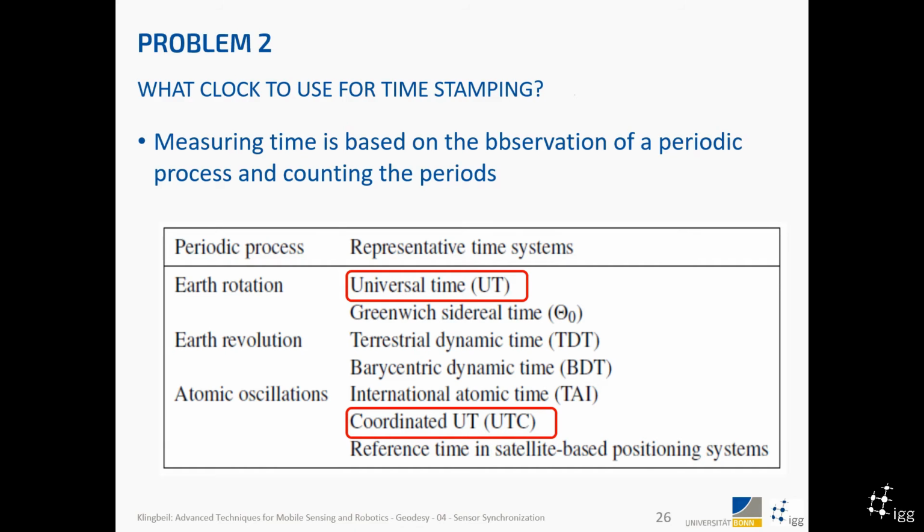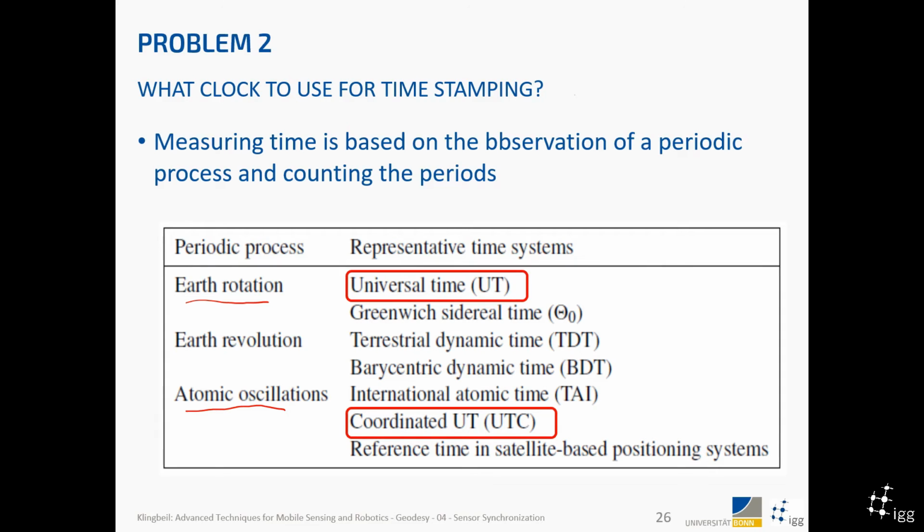And there are different periodic processes we can look at in order to define our time. One process we can look at is Earth's rotation, which is pretty often used because it's very natural for us. It has to do with day and night and all these kinds of things, right? So the Earth's rotation is a process which we like very much because it reflects our day-to-day life. Then the Earth's revolution around the sun is also a possibility. We will not talk about this now. And a third one, which is often used to define time, and is also the official definition of a second, is atomic oscillations.